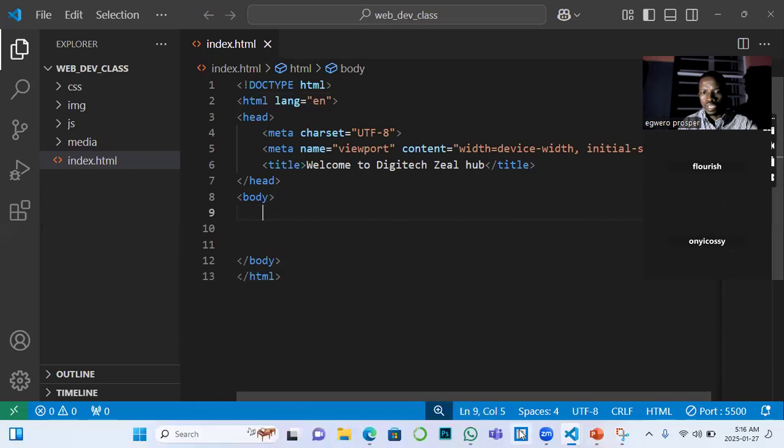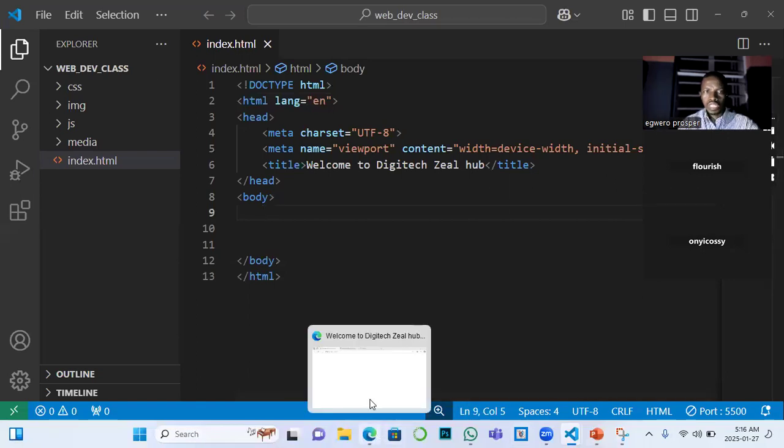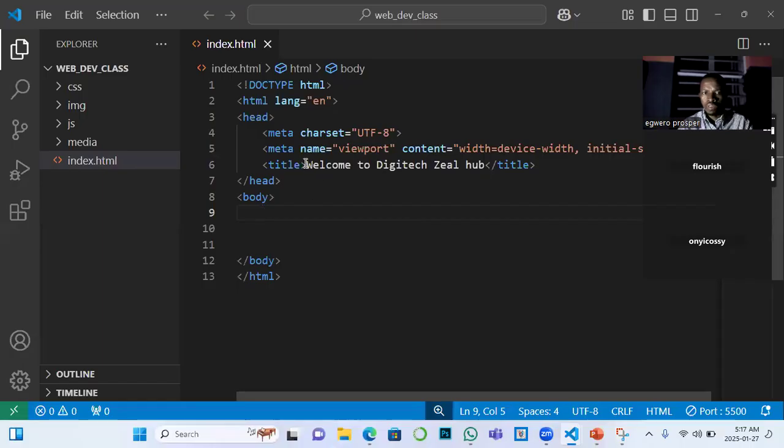Now, if you load the browser again, you see that nothing is showing here, unlike the one I was showing us where we have images, menus, logo and the rest of them. Nothing is showing in your browser body, but you only have content showing in your browser title. Why? Because if you look at your design, you have only supplied this. You have not written anything inside this body. Once you write content inside this, that content will be displayed here.